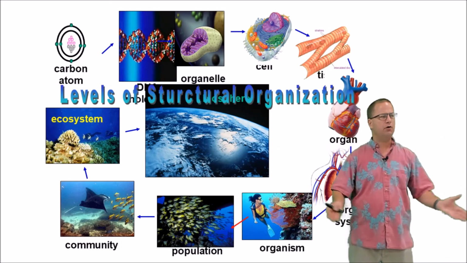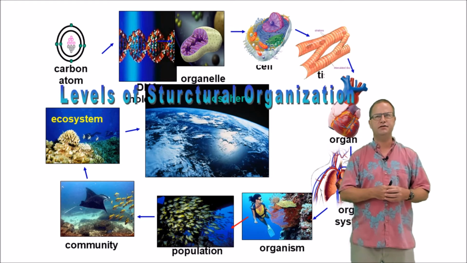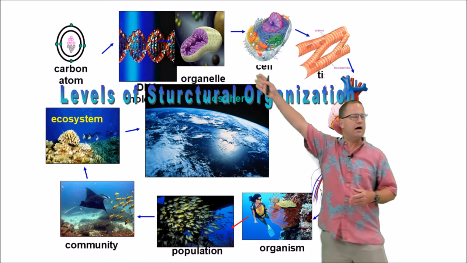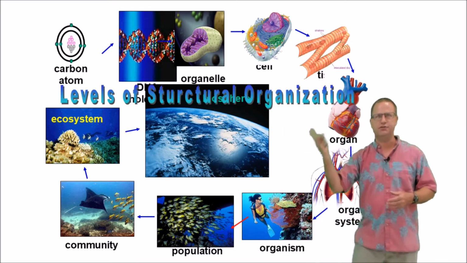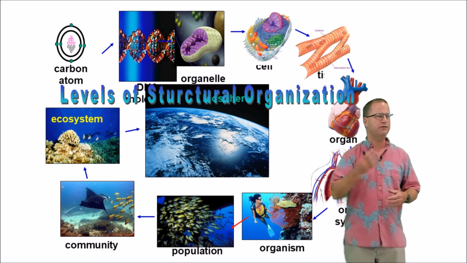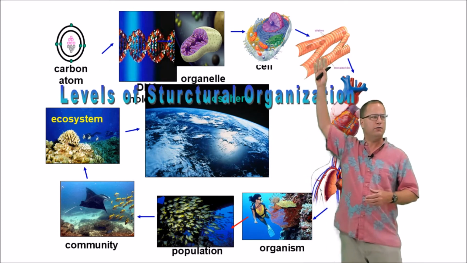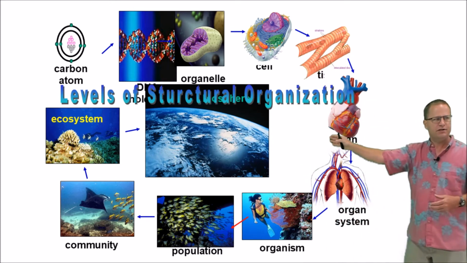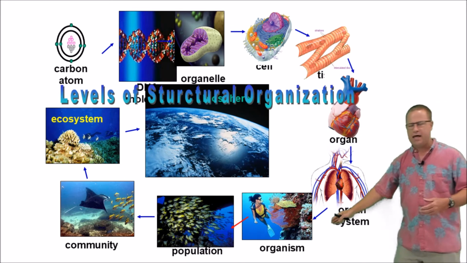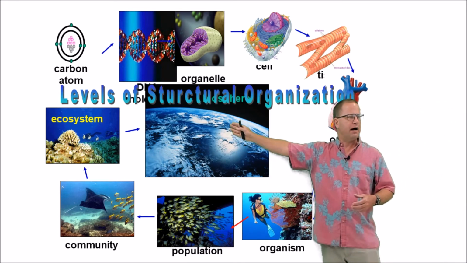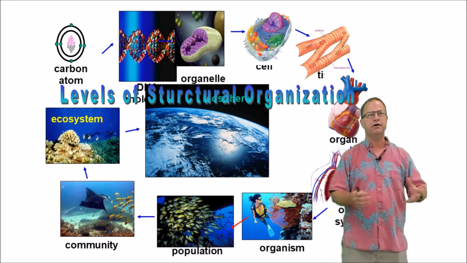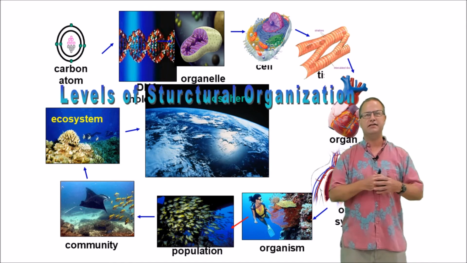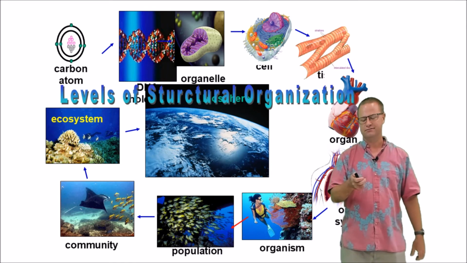So this summarizes the different levels of biological organization, right? We started out up top there with our atoms, which was the smallest unit of an element that still retains the chemical and physical properties of that element. We went all the way through cells, we went through tissues, we talked about organs, organ systems, and eventually we got up here to the biosphere, which was that area of the Earth that potentially contains living life.